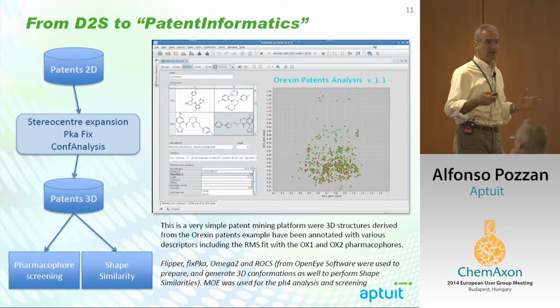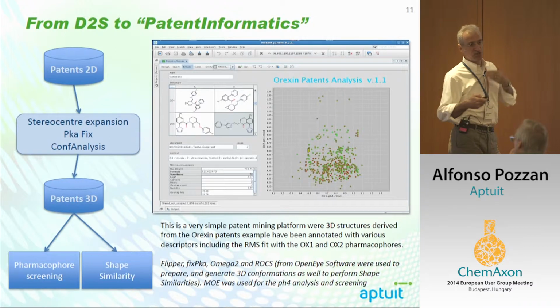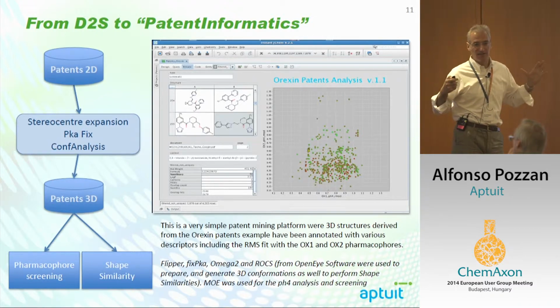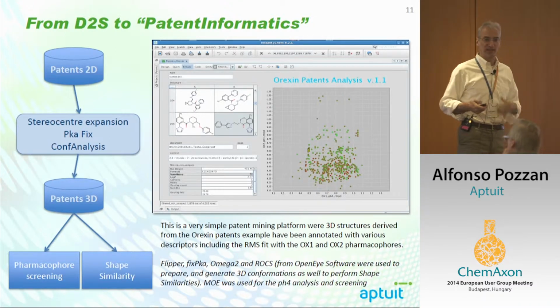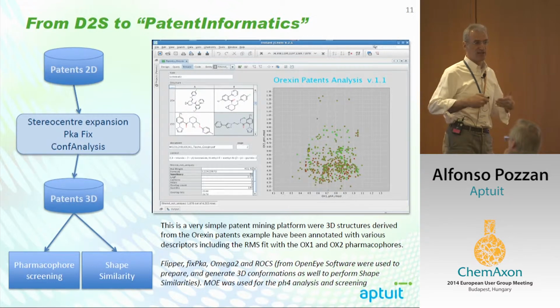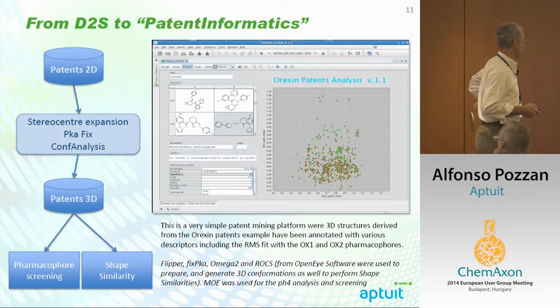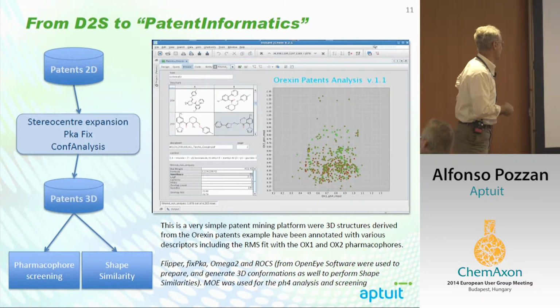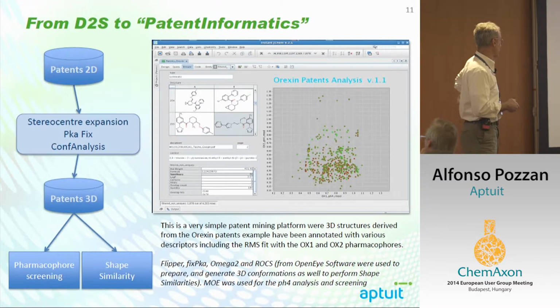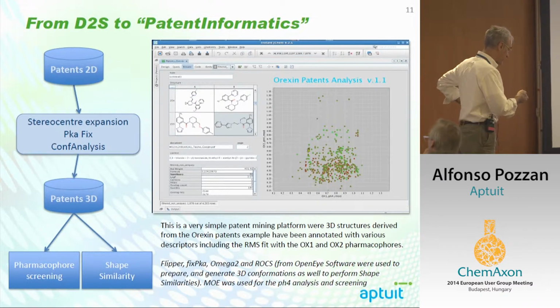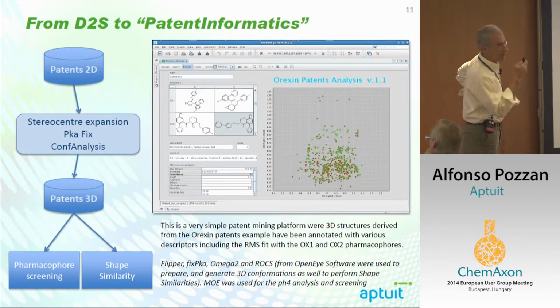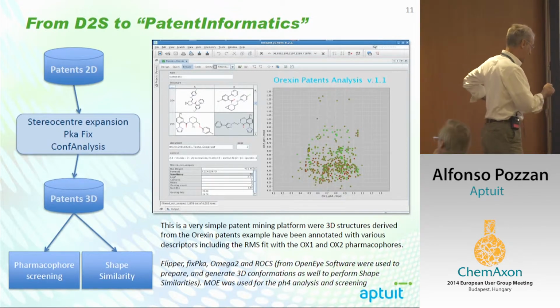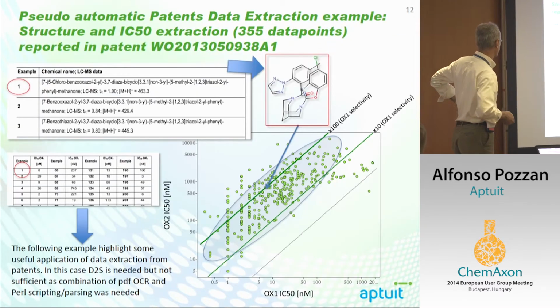So the medicinal chemists are now in a position to look at the relevant structures from the patent and match them against models they are aware of, like a pharmacophore or shape. So this is becoming a tool that we release to the medicinal chemists for patent informatics, if you like, to some extent.